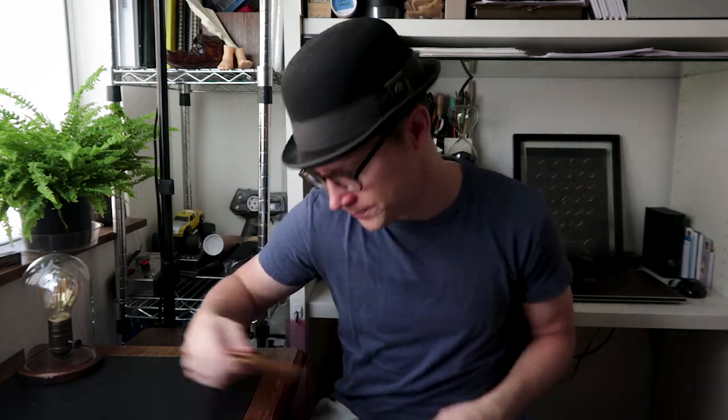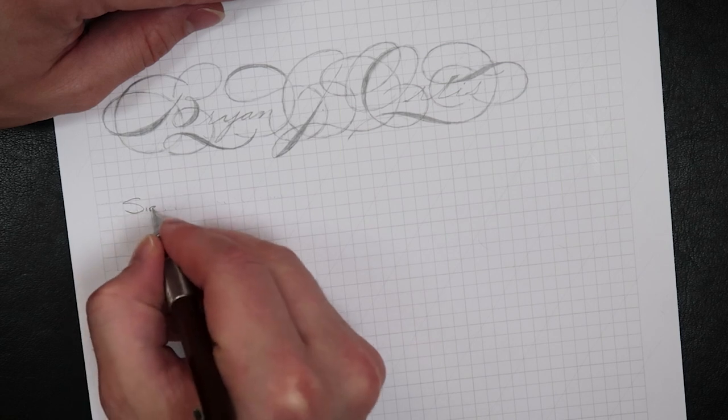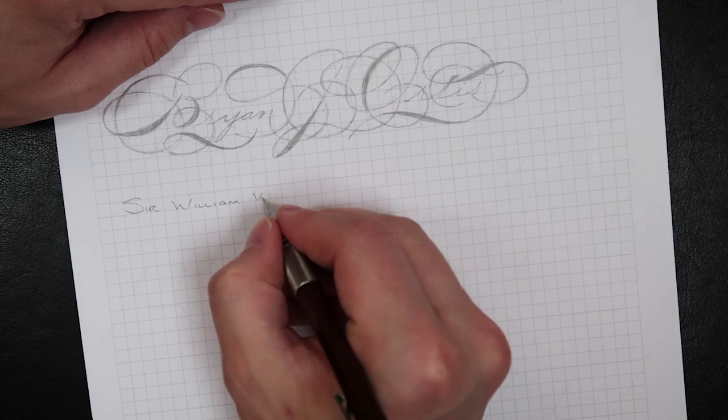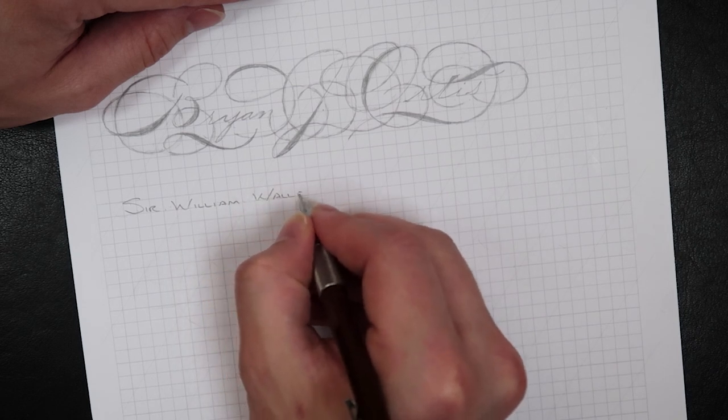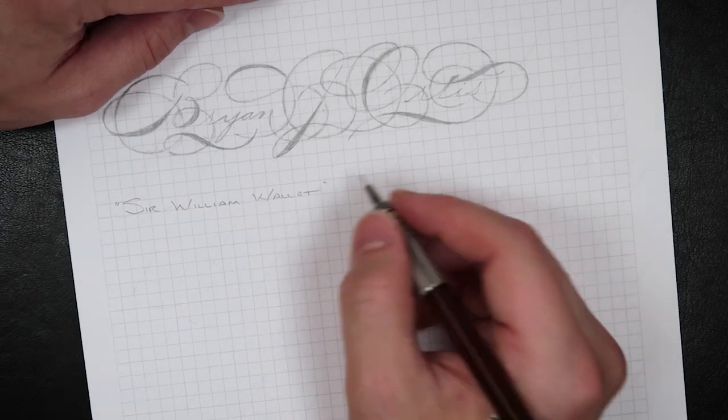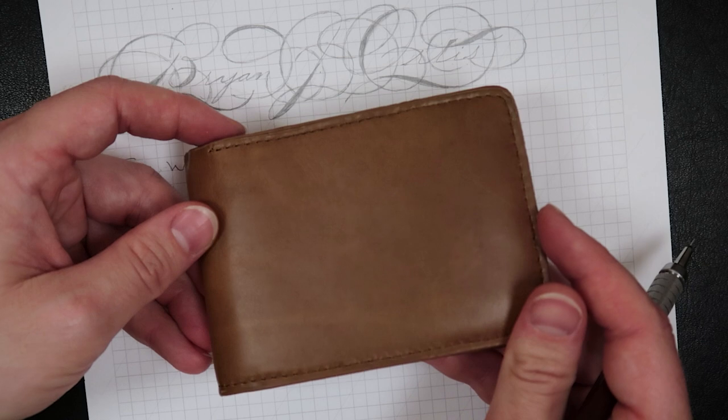Today we're gonna be designing a signature and foiling Sir William Wallet onto the front of this wallet. I'm excited to design this one, so let's go. Designing Sir William Wallet, that's awesome, makes me wish that my wallet had a name. They want comment down below what you think I should name my wallet. I think my wallet needs a name.